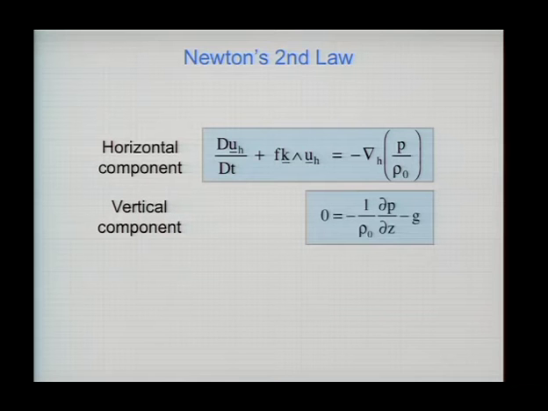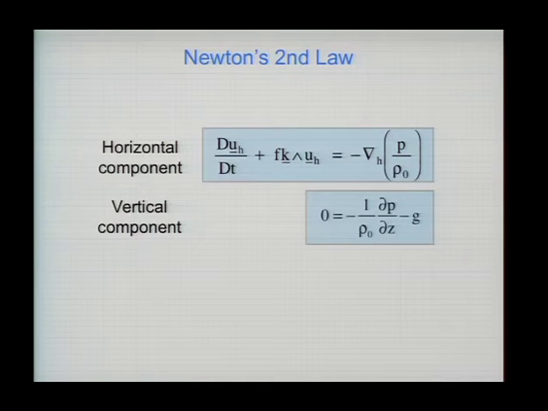So up the top here, this is the horizontal component of it. And what does this say? What's the acceleration? If I take a parcel of the atmosphere, here it is at some position in space and time, and it moves over here some time later. You take the difference, divide by delta t, you take the limit as delta t goes to 0, that's acceleration. The acceleration following fluid parcels as measured by someone standing on the Earth, which is rotating.